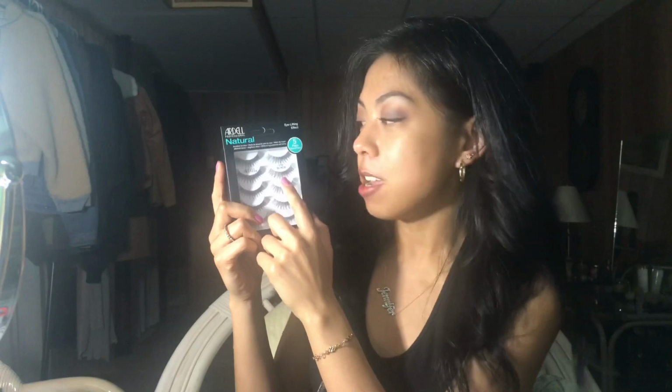Voila! Now you can leave your lashes like this if you think they're voluminous enough and long enough, but I'm gonna heighten the drama just a little bit more by adding these Ardell wispies. They're the natural ones in 110. The reason I like these is because they're super natural.